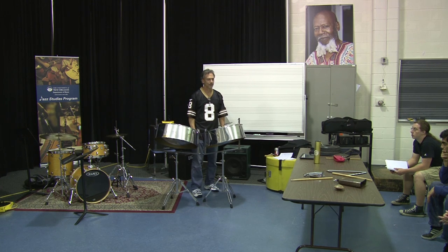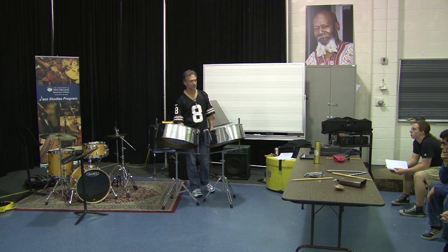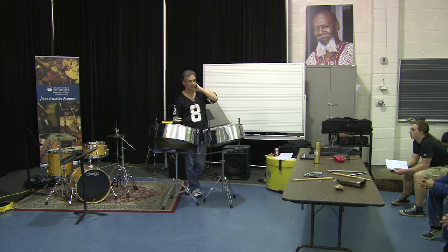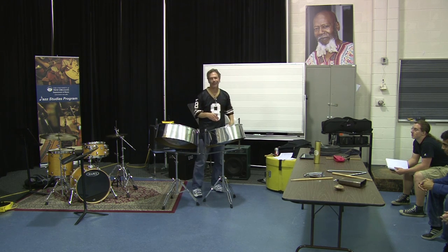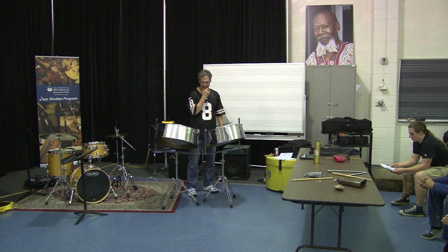Why does the steel band read so much? Because we just have a lot of literature, like an orchestra. He's not saying that steel pan players in particular read. Actually, steel pan players from Trinidad can't read at all. It's all by rote. It's just a cultural thing, like any other ensemble that reads. But their timing is really impeccable. You can tell.